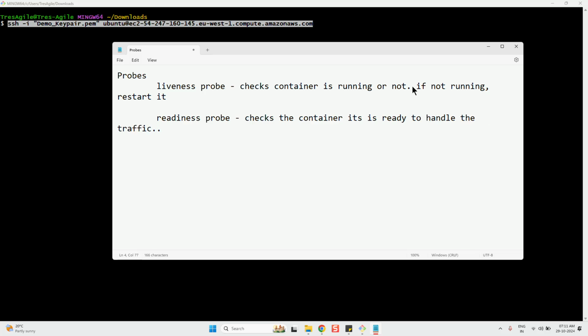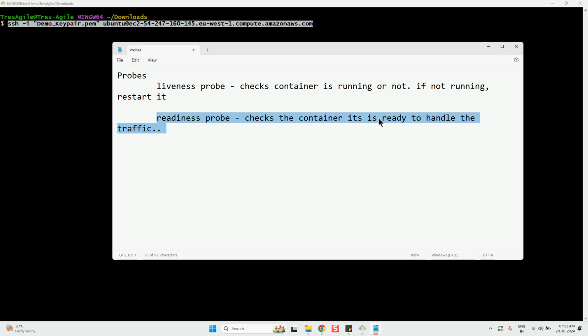So what it means is, when we deploy something, have you observed it will be in a pending state first. It will go to container creating and then it will be running. So when you use a readiness probe, immediately after deploying your application, this will check whether the container is ready or not.